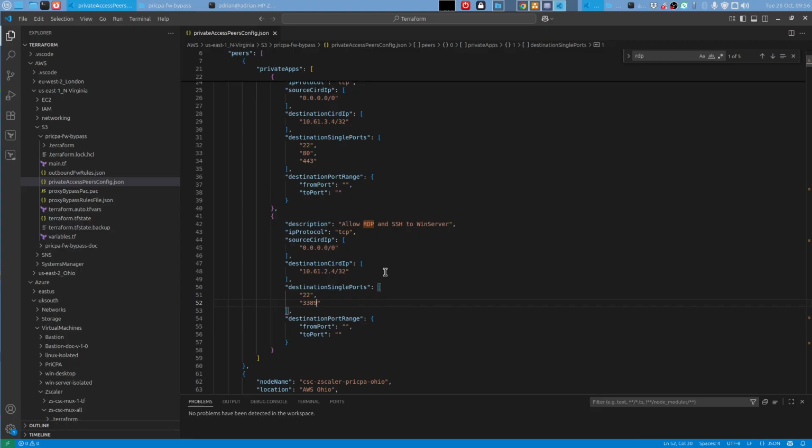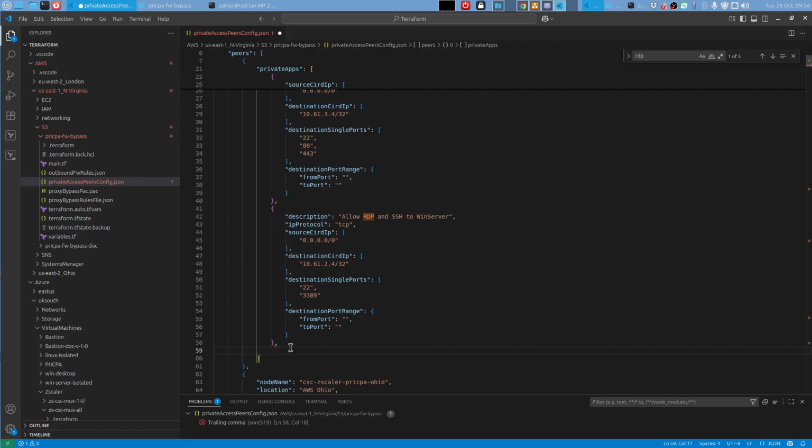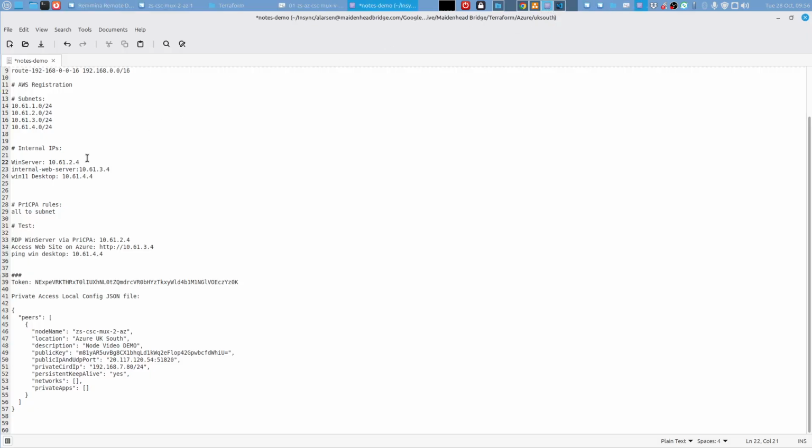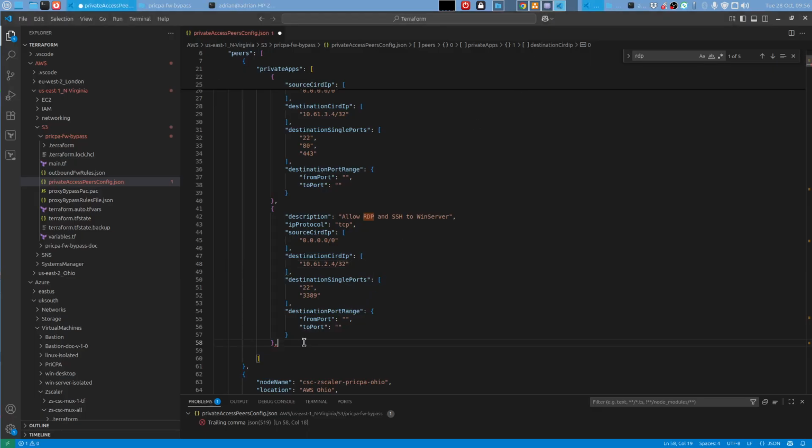Okay, and finally I will put a rule for the Win desktop for testing purposes only. Well, I will put the other server on the same rule. This one. Put this here.